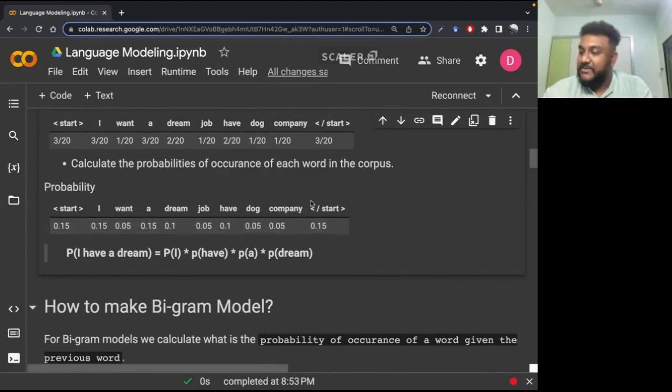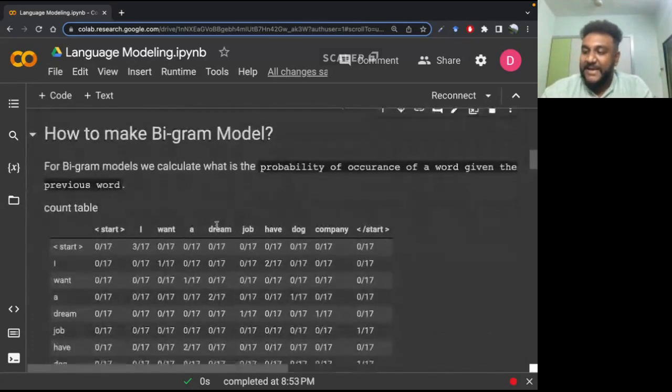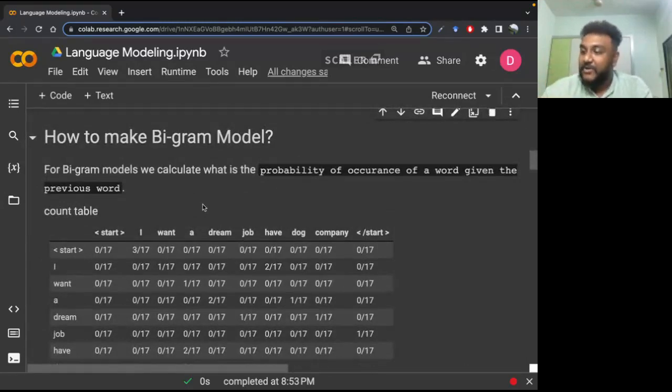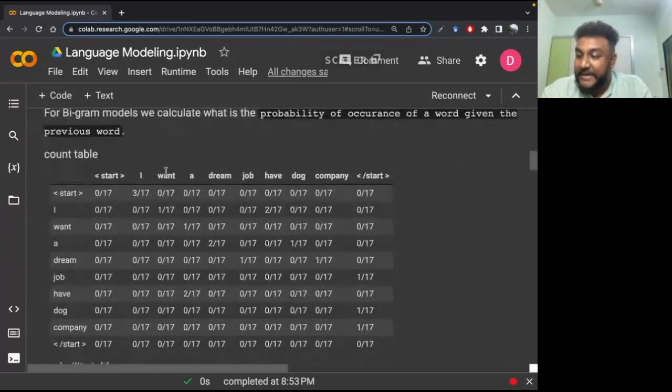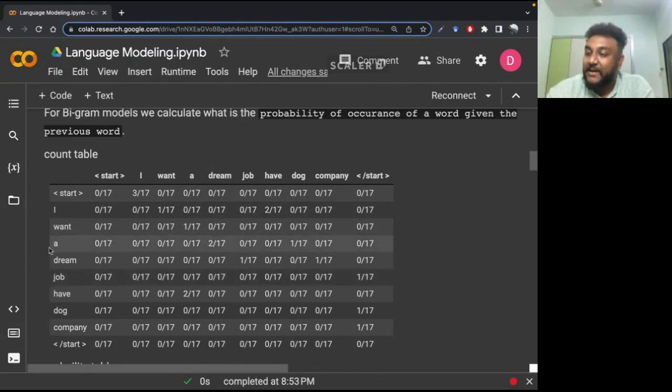Moving on. Let us now see how to do the same task for a bigram model, okay? So in bigram, guys, if you remember, I have to start taking pairs into account, right? So now the data structure that I have to create will become a matrix, okay? So let us understand how to interpret this matrix. Every entry that you see in this matrix here is the probability of seeing want given start has already occurred. So we are basically looking at the probability of the column name given that the row name has occurred before it. That is how we interpret this.